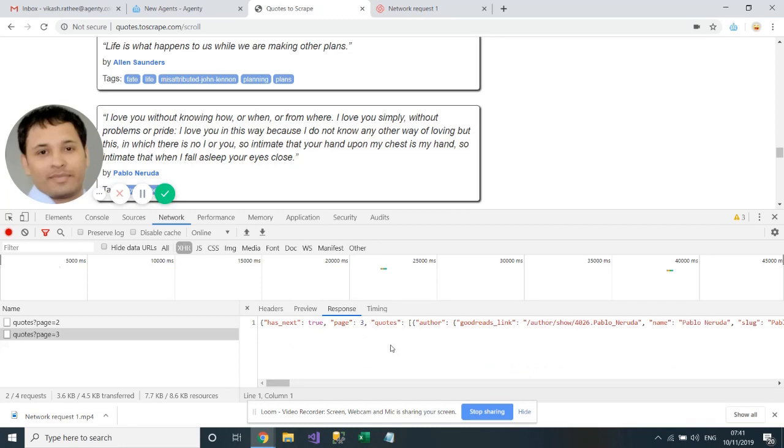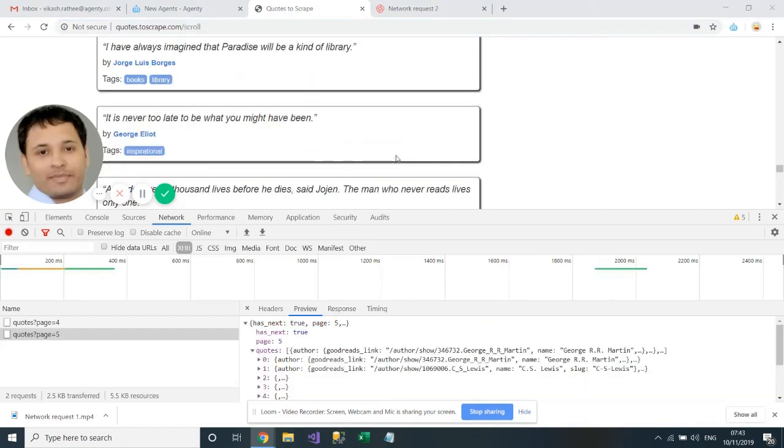So the best way to scrape such websites is using the network URL instead of the browser URL, because that way we will be crawling the data directly from the URL which is being used by the website, without rendering the HTML, CSS, or any image or other element, which might be slow as well. So to scrape such websites, we are going to create a scraping agent.